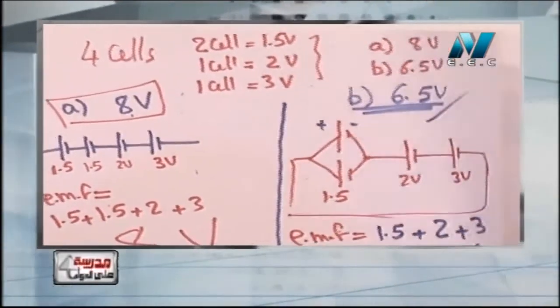Okay, so again, in the problem we have to deal with, you have to concentrate that you have different types of batteries in this problem, which number 1 is 3 volt and number 2 is 2 volt, and we have to connect the 1.5 volt together.